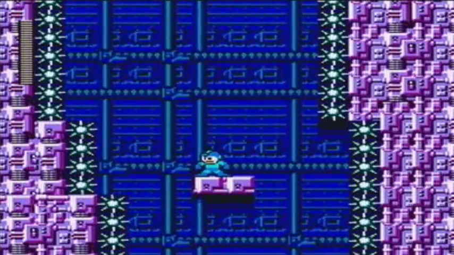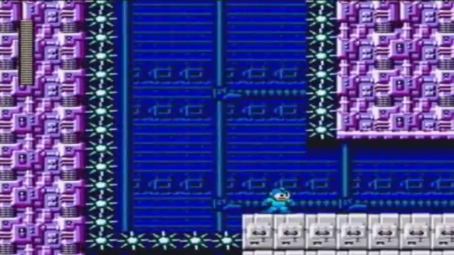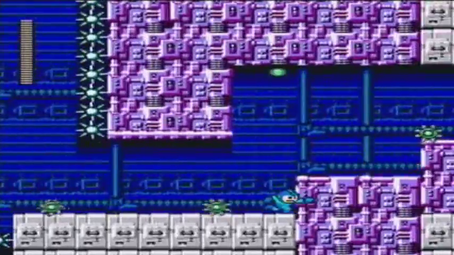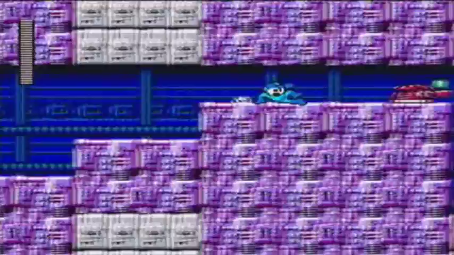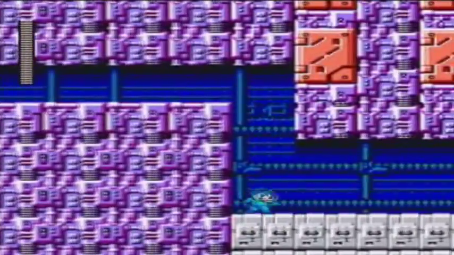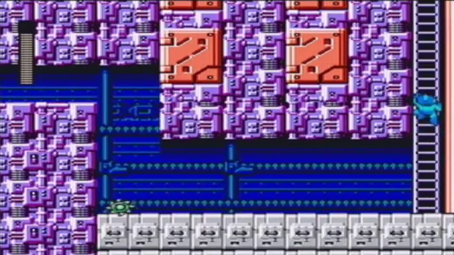Anyway, what you're going to want to do is drop to the left. If you drop to the right, you're going to die. It's a trick jump there. Wily's Castle, it's a little harder than Darkman's Castle. Yeah, it's Darkman. It's not actually Protoman, but what are you gonna do? I actually like Dark Protoman, but whatever.